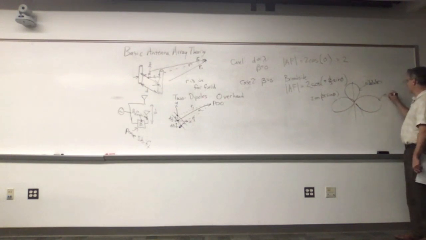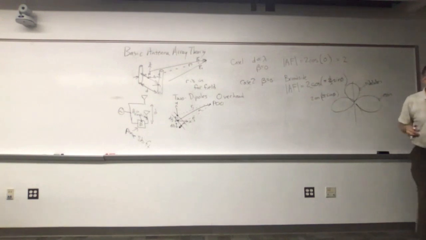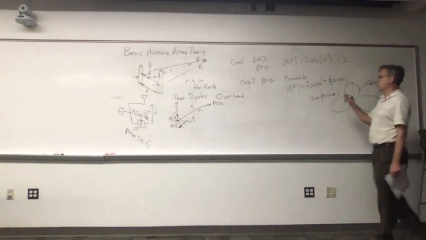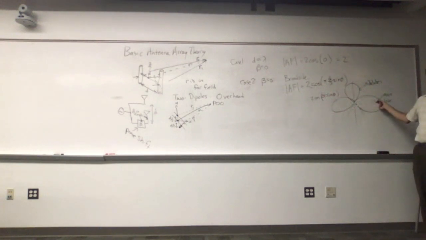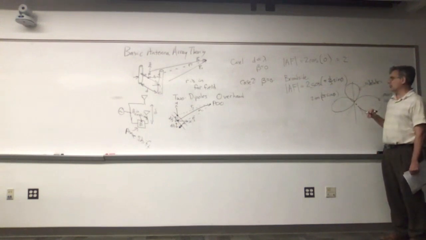This was our main desired lobe, but it was actually small, and that kind of squinted up a little bit. Now I got side lobes that are increasing. And if I go to 3 lambda, I'm going to get another side lobe, and another one, and another one, before I have a really nice, pretty flower pattern. However, in broadside arrays, there's always a peak at phi, no matter how far apart I make them, how many elements I put in. If all of them are in a line and their phasing is 0, then I get broadside array.